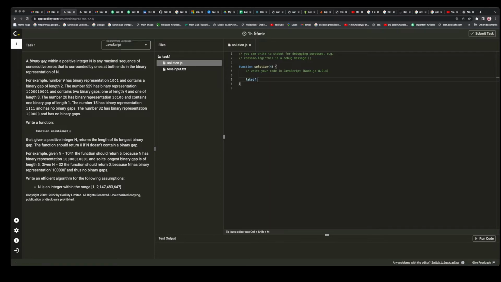Let me write some comments here. We're going to solve it step by step. First of all, we will have a number, and to move forward we need to convert any number that we get here into a binary number, because we'll be getting only a decimal number, so we have to convert it into binary representation.